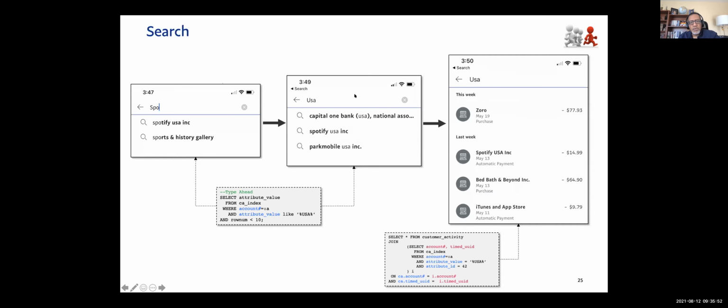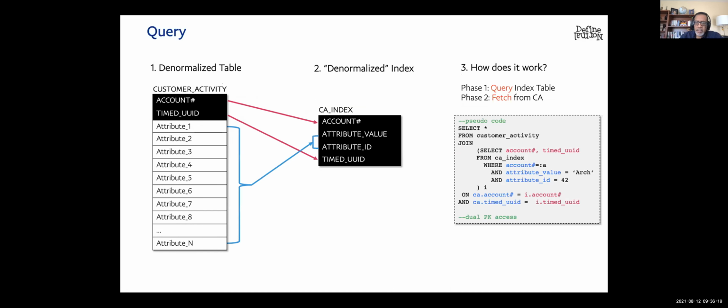From this, we can get into the details here. And from this, we will get to the details of the exact payments that were made that had the word Spotify USA, right? Now, all of this happens within milliseconds, basically because we can do this kind of queries to the database in a very highly sharded scaled system, right?